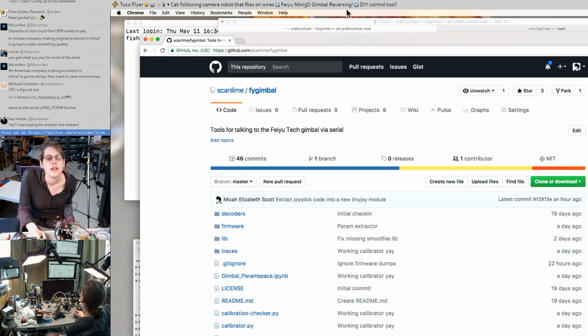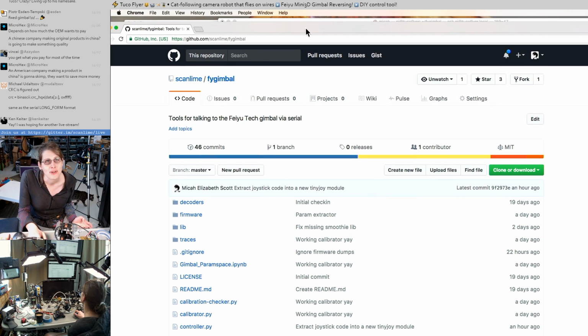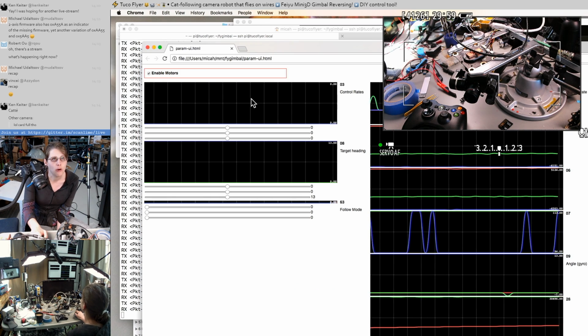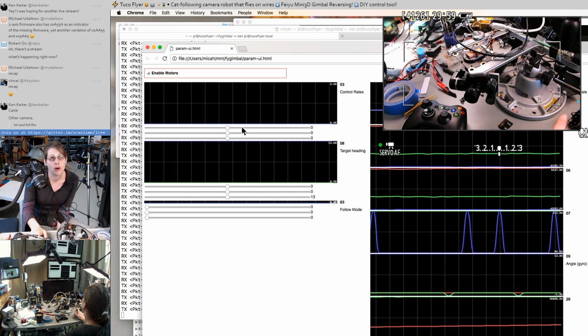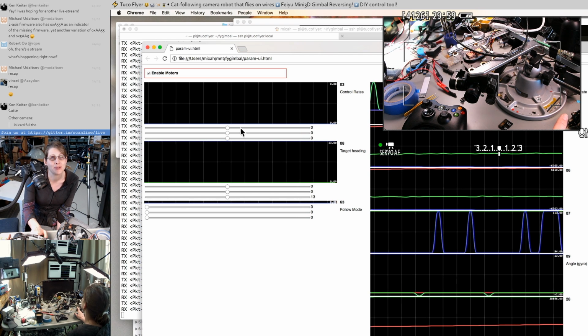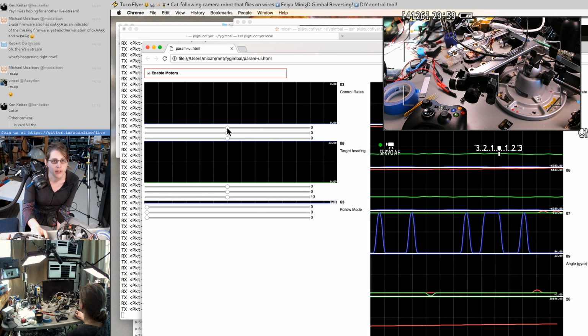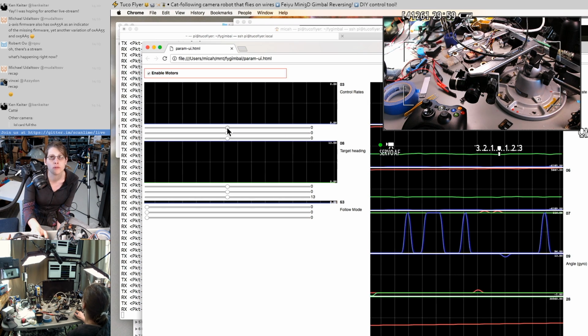github/scanlime/fy gimbal. Everything we've been doing is going here, with the exception, of course, of actual firmware dumps, because that stuff is lawyer bait. These are the outputs of some of the control loops, like the follow loop. But when those follow loops are off, then this will directly command the gimbal velocity. So that should be the state we're in right now. So if I command the yaw control rate right now, this should directly move the gimbal.